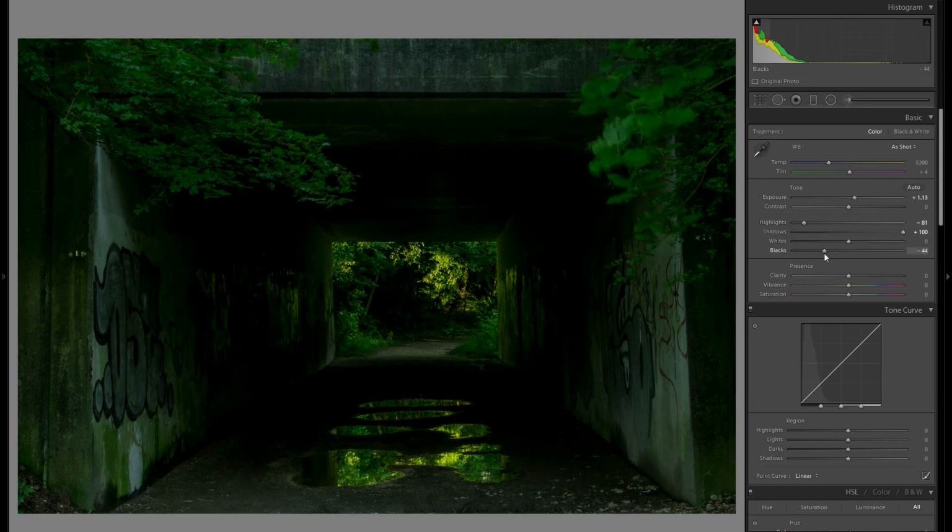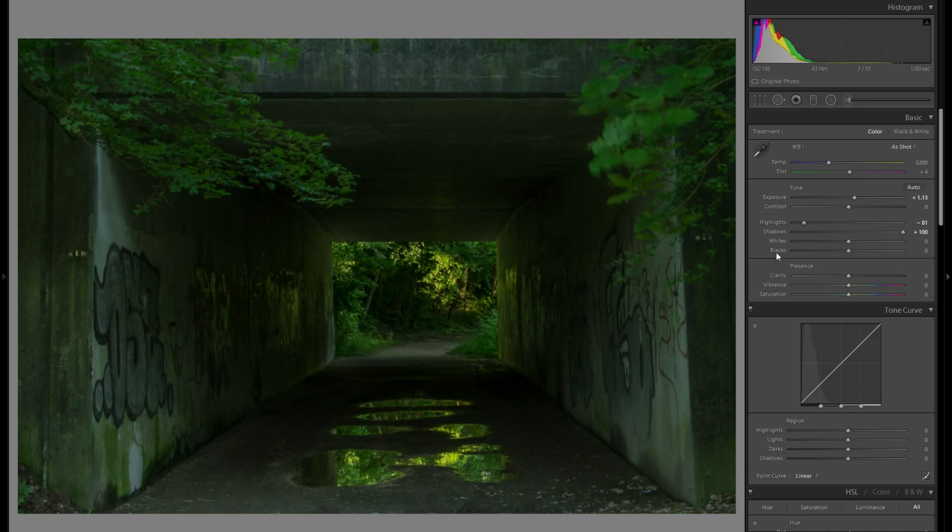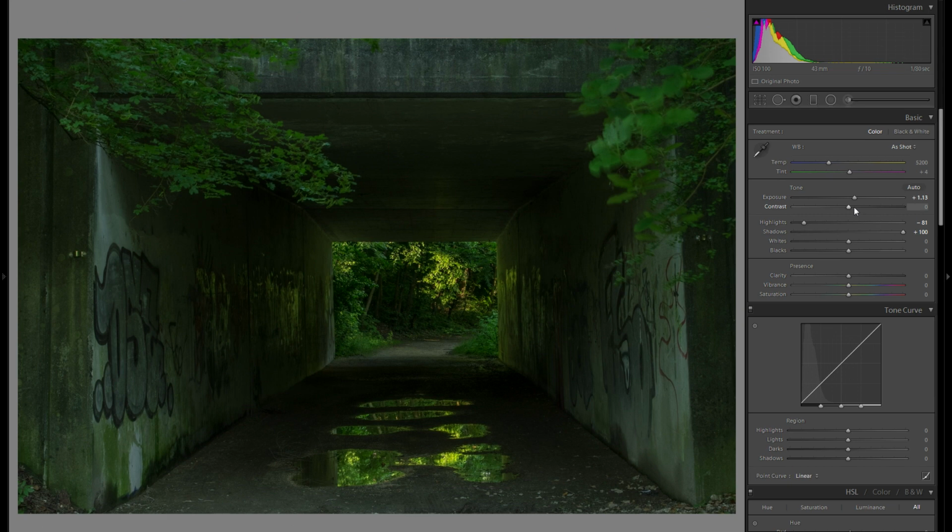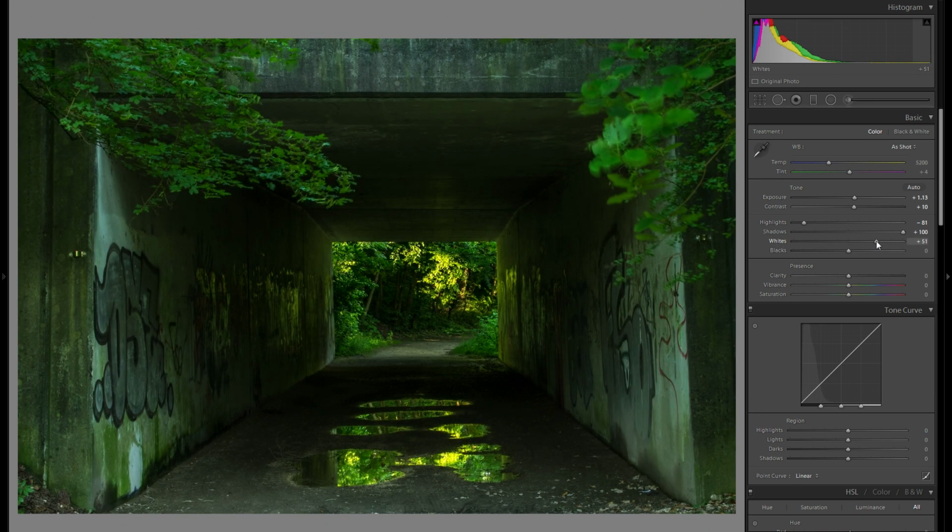Then, let me see, I don't want to make this picture too dark, because even though I like this kind of gloomy overall style, I don't want this middle part to be completely black without any shadow details, so I'm just going to leave that here. Maybe just add a little bit of contrast to get a little bit of a pop. And the whites are also very, very important to create dynamic in your picture. As you can see here, as I bring them up, it really creates so much more interest and differentiation in your lighting scheme.